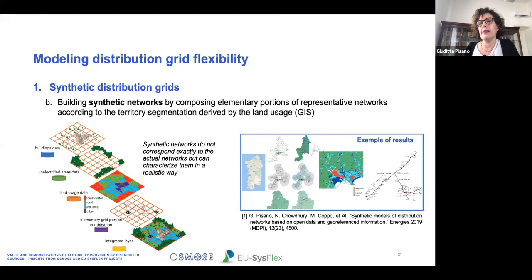This procedure can be useful also for the DSOs, even if they know their own networks, obviously, if they would like to perform studies on models of their networks, able to give results which are easily generalizable or for massive application. At the end of this task, each real TSO-DSO interface is modeled by the active and reactive power profiles and also by the network in terms of topology, conductors, etc. In the slide, an example of my area, of my island in Sardinia.